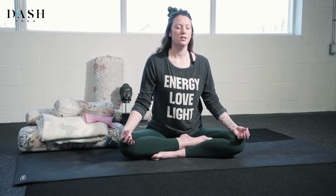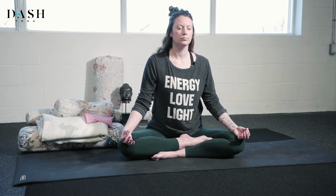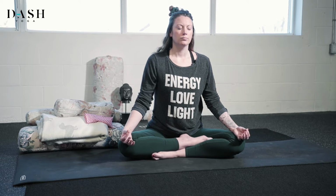Notice as you become more and more still and more aware of what's going on the inside, you'll feel that ease just kind of wash over your actual physical body. Yourselves become a little quieter and more aware with every breath in and out, already inviting this essence of stillness, of peace, of calm inwards, and knowing we want to keep that with us as we eventually transition into our restorative postures.